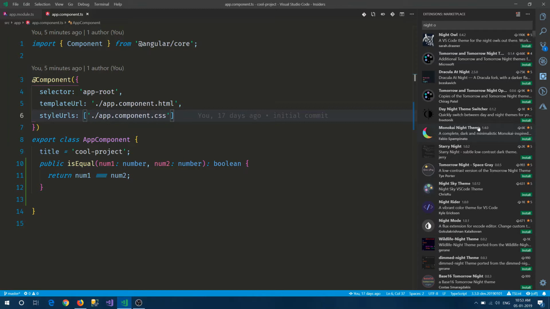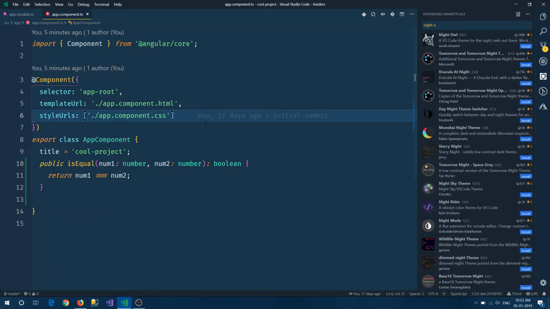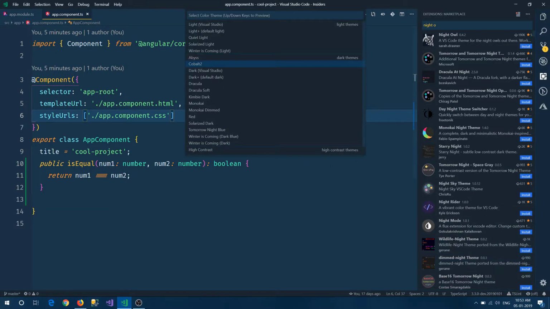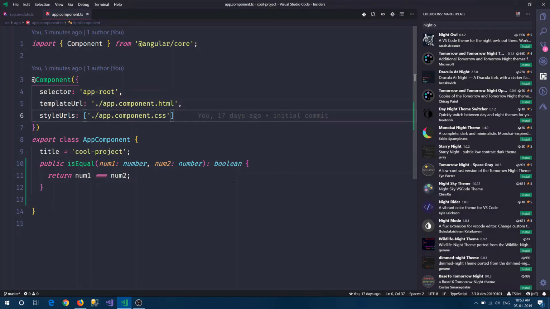Then there are a couple of other themes which I occasionally use. One of them is Cobalt 2. It is the theme from Wes Bos himself, lots of people are using it, and I also use it sometimes because it is a pretty good theme. And another one of my favorite themes is Dracula, which is an anytime favorite. So if I don't know which theme I want to use, I simply choose this theme and start working on it, and I get into my developer zone. So that is the coolest theme I know.